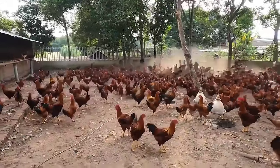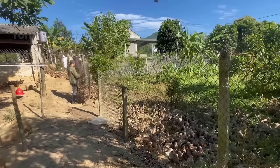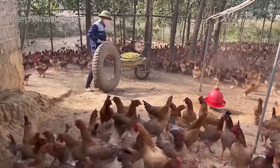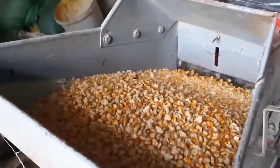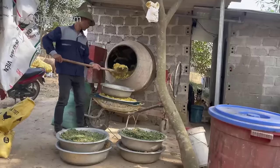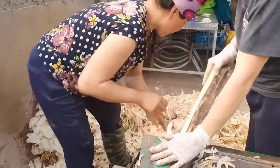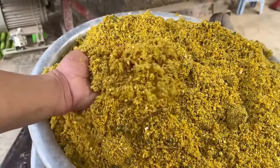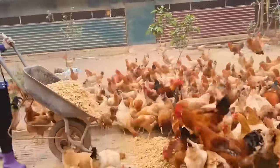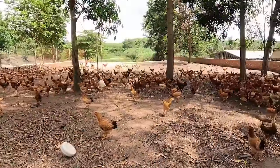Except at feeding times, farmers usually do not participate in excessive grazing — the chickens can walk, run, jump, and dig in the garden comfortably. Meanwhile, farmers focus on doing other work on the farm. The most time-consuming task is usually preparing the food — grinding corn kernels and mixing food with green vegetables, including pureed banana stem, bran, and synthetic food. This seemingly simple job takes about two to three hours of a farmer's day. The main purpose of grazing is not to find food, but to give chickens a natural living environment, increasing growth and quality. This flock of chickens is 4 months and 15 days old, mainly fed corn kernels to maintain their weight, and in about two weeks they will be released to the market.